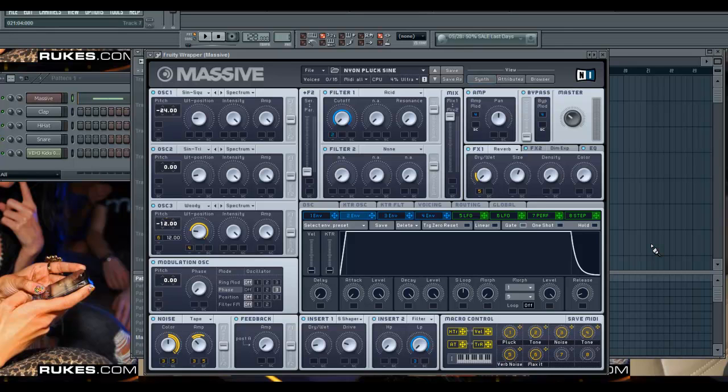Today's tip is not going to be quick and it's not going to be a minute, but I have been requested numerous times to show how to make a pluck style sine wave synth that you hear on drops nowadays. A lot of the big room tunes have those percussive drops, and they have that synth that kind of sounds like a drum. It might actually be a drum in some of those songs, but you can use a synth to replicate that sound. I actually got this idea off of Night Party's track LRAD, though this is not the exact same synth, so I'm not calling it that. This is what it sounds like. In case you don't want it, you can hear it ahead of time.